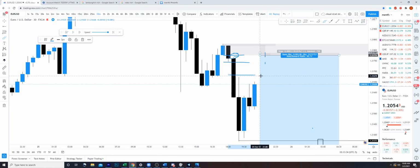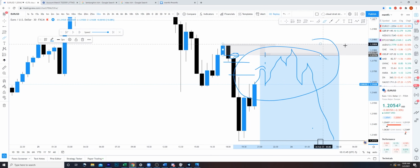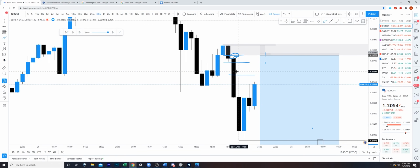So we can actually expect already with these imbalances in play that price is going to use these imbalances to fill, create liquidity, fill, potentially touch, right? Give us some kind of Wyckoff and drop off. So again, you can anticipate Wyckoff distribution or accumulation in action because you understand where exactly it's going to potentially create these mitigations and these liquidity plays, because you understand how price is delivered to you by way of supply and demand zones as well as imbalances.